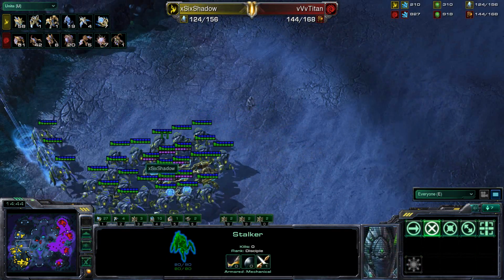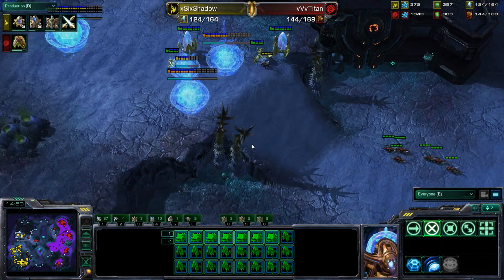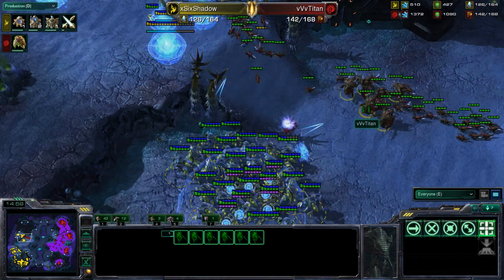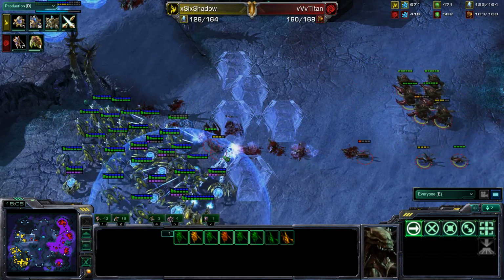So Shadow has to be very careful. If Shadow engages and has a very poor engagement, his third base could easily fall apart. Zerglings now trying to swarm in this location over here without any roaches, though. Hydralisk now being added without the movement speed upgrade. Or, excuse me, this is not Heart of the Swarm, as the Hydralisks are now being forced to pull back.